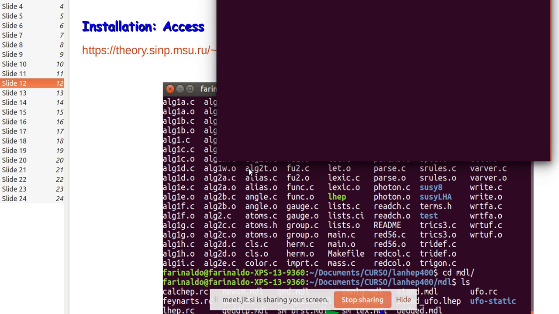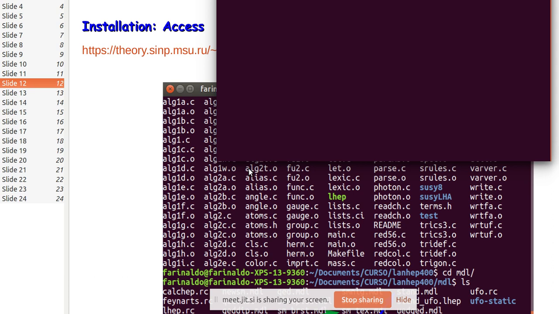Indeed. Because the problem is that LanHEP will still compile. It will still give the output files without giving you an error, even if the mass terms are not correct. And then you put that in CalcHEP, and there are problems. So it's good, for people that haven't used it before, that there is this choice of checking. Yeah. All right. Thanks.